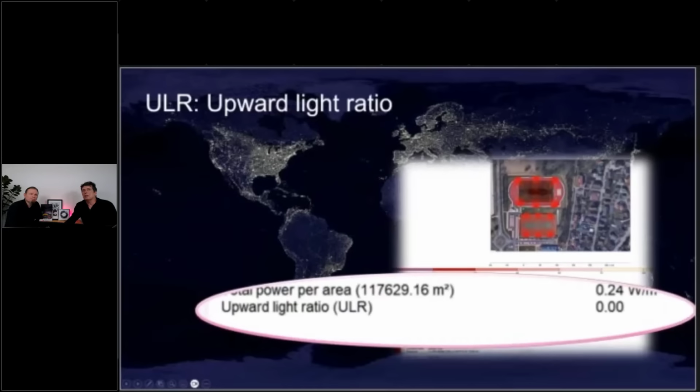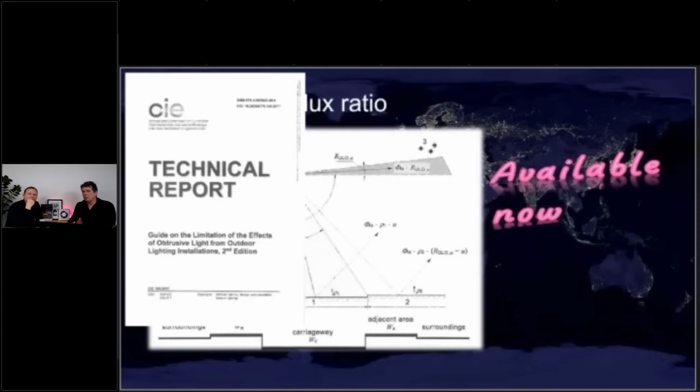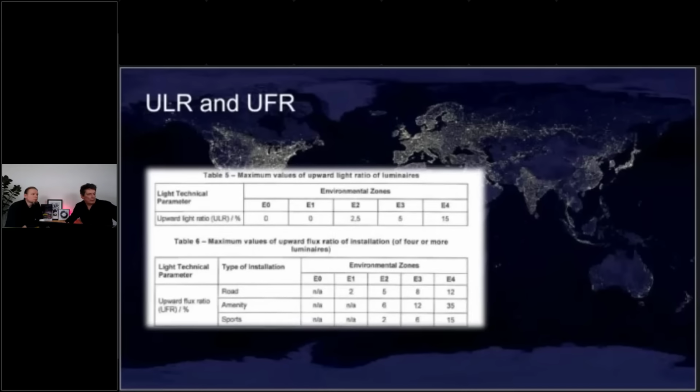You will see here in the background, this is just a copy of the CIE 150. And we have now made a sphere inside of the calculation program. I hope our colleagues will solve the technical problem in a few minutes. At that point, we will show you this in the live program. And this is now available, so you can make this UFR calculation inside of the ReLux program. Thanks. So we will stop here.